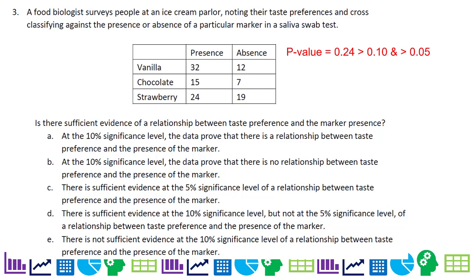So going back to our choices now, we have our p-value, and you can see they ask us at different significance levels. Well, 0.24 is greater than both the 10% significance level that they reference, and it's greater than the 5% significance level for sure. So at both of those values, we are going to say we fail to reject. So we have insufficient evidence at either one of those, and saying that we have insufficient evidence at 10% is the same as doing it at 5%, because if it's over 10%, it's definitely over 5%.